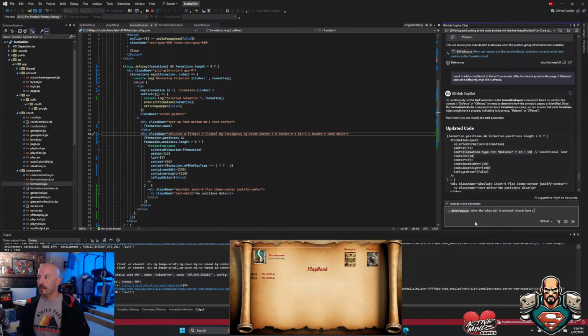So that component there is the playbook component. That's the plays play editor component. So yeah, when the plays tab is selected, do I want just to be in the component? I probably should just put it in the component now. All right, let's go to the playbook component. That's this guy.